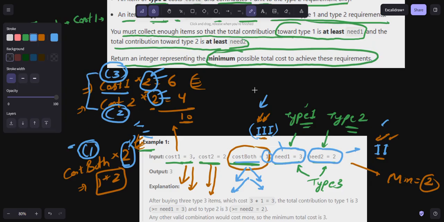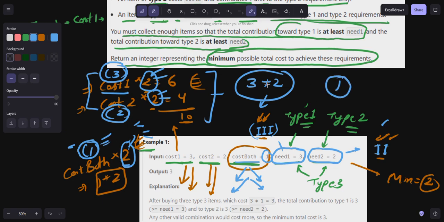I can plan to use these two costs, that's 3 plus 2, or I can plan to use this cost. Definitely I need the minimum possible total cost, so I'm going to use the minimum value.